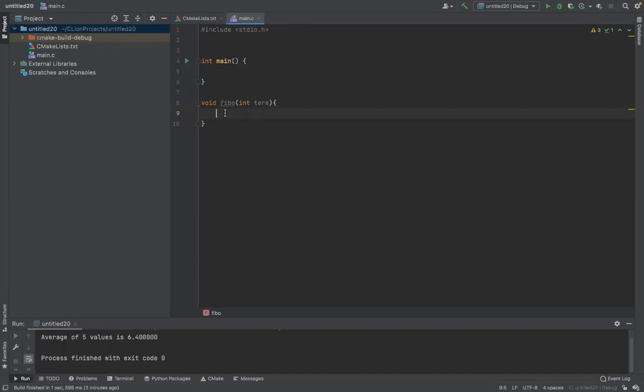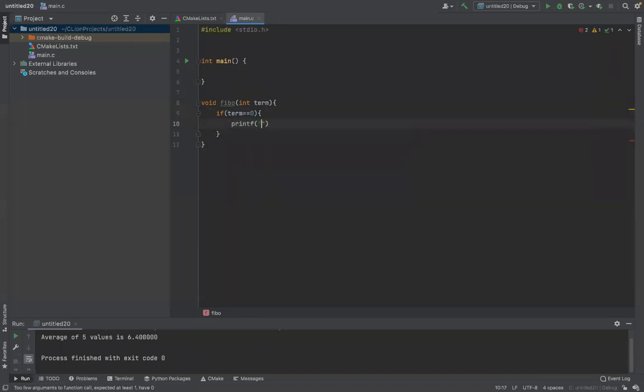In the previous one, I told you how to display the Fibonacci series when you pass the term here. If the term equals 0, that means when the term is 0, the value is 0. Just print the value.